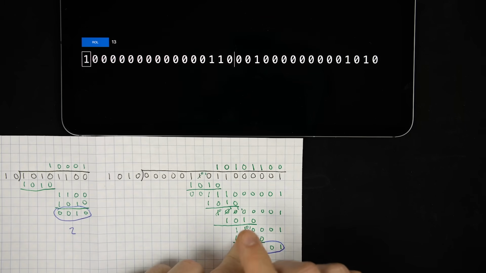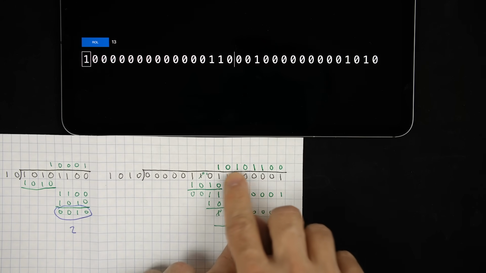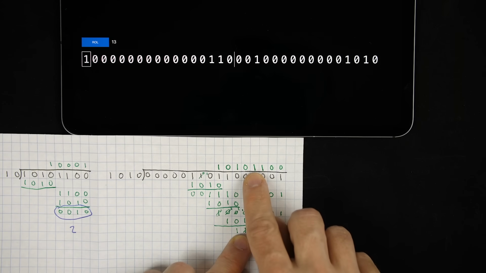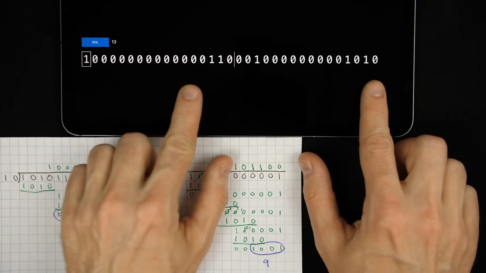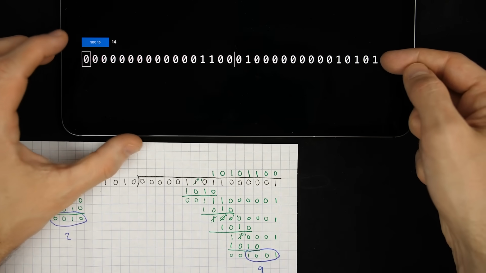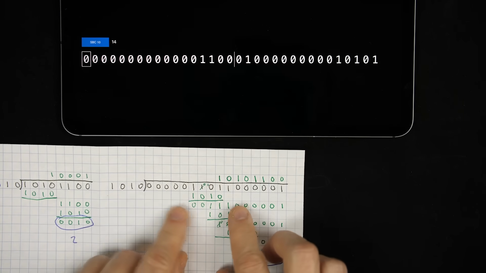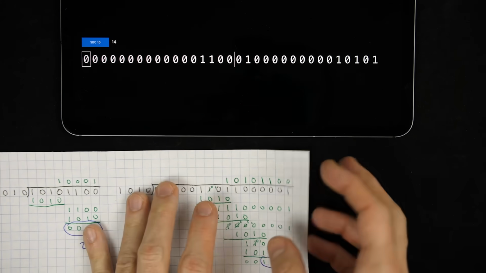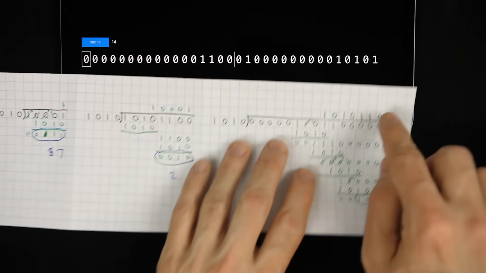And I guess the other thing to notice is, we've been looking down here, but we also want to record the result of our division. But the neat thing about this algorithm is that every time we're able to successfully subtract something, we wind up like this with a 1 in the carry bit. And so when we do that rotation, that 1 ends up getting pushed in over on this side here. So as we're moving through our original number, shifting this over, the answer is sort of popping in here behind it. So we've got a 10101 already in there. We've got a couple more digits to go.